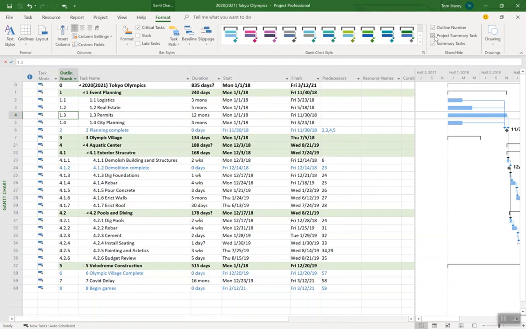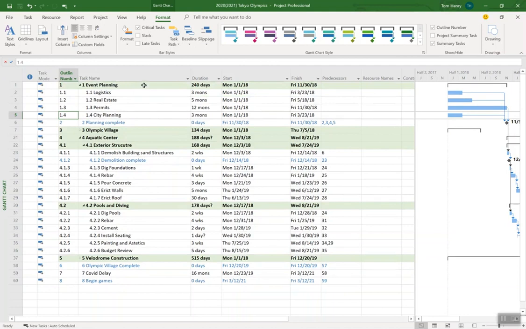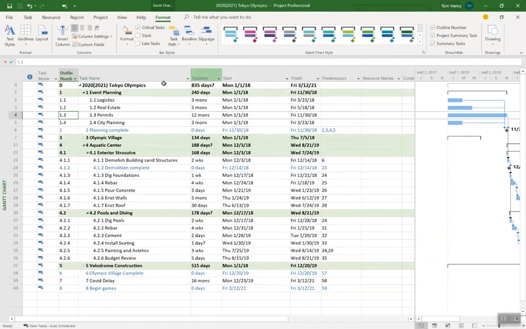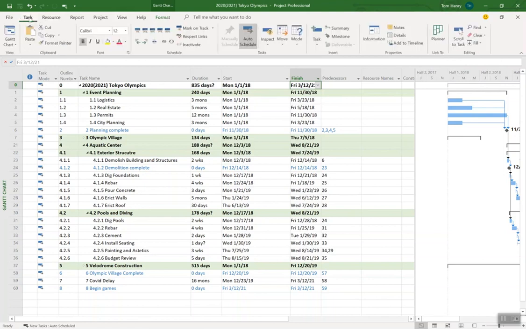Another one, project summary task. You see in line 0, I had the name of my project displayed, which is much more than the name. It tells me the duration of my project, start date, and finish date of my project. That project summary task is like a master summary, I like to think of it. But it summarizes everything that's going on within the project. Pretty nice. Outline number, project summary task. Another couple of cool, quick tips and tricks there.